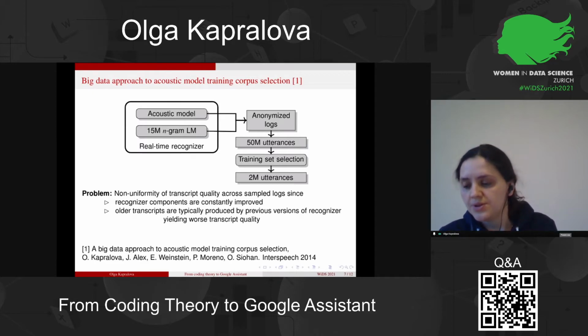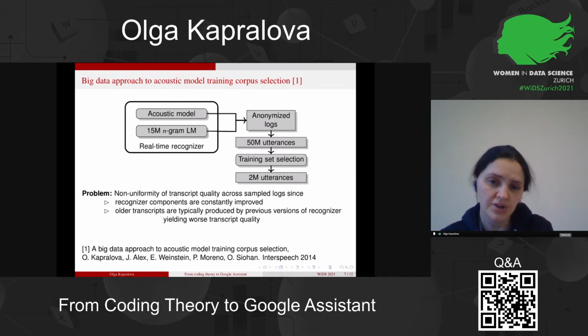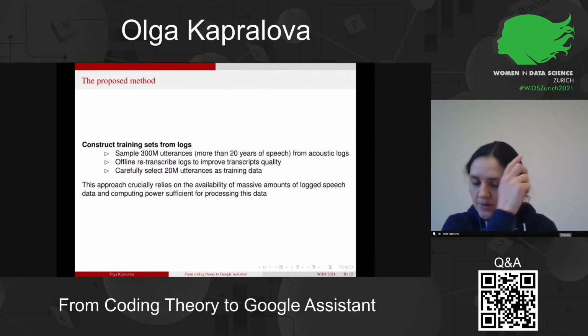So what was the problem with this procedure? Well, first is that production system components are constantly changing, and of course, there was a non-uniformity in the transcription quality. But the major problem was actually not even that, but that we were trying to get something better out of transcripts of the quality of a system that exists right now. And so, of course, we focused on how we can get better quality training sets. What did we want? Obviously, two things. We wanted high quality data, and second, it never hurts to have more data. And this is what we focused on.